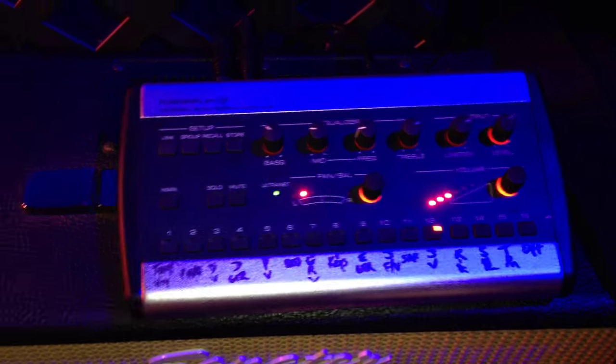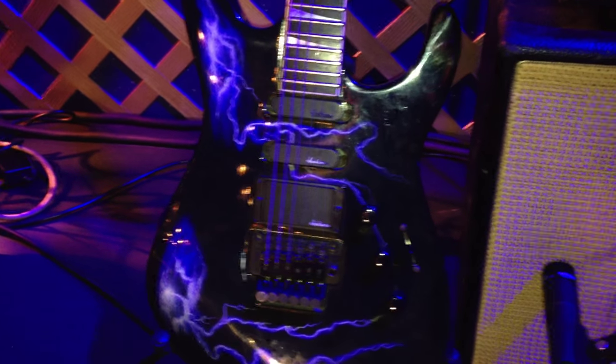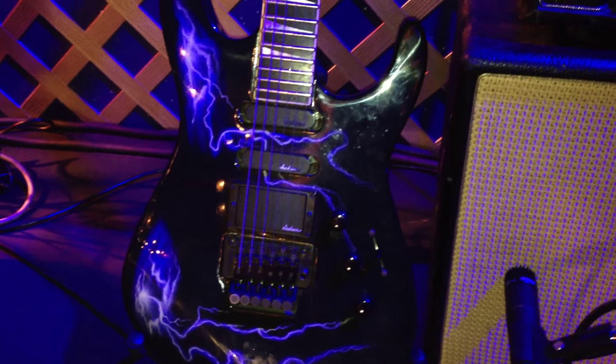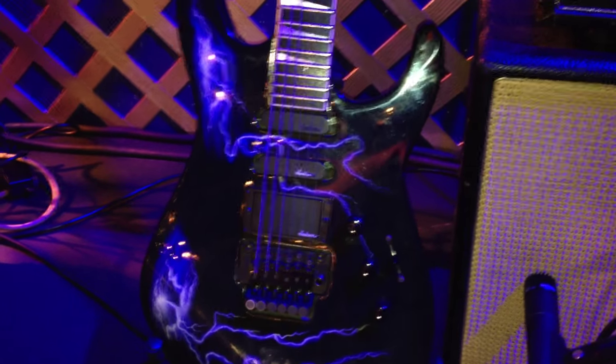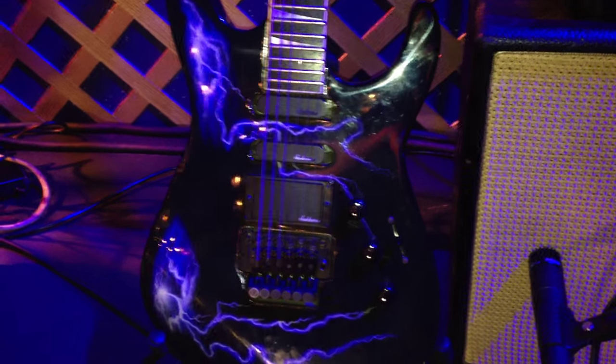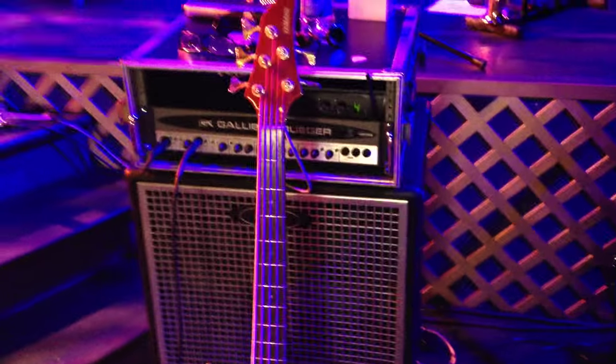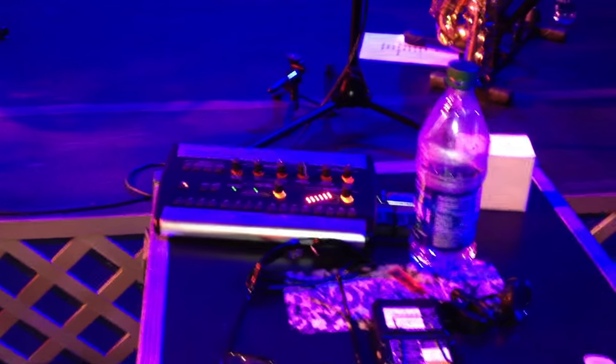Hassle-free guitar. Since I sold my Les Paul recently, I'm back to using an old 90s metal Jackson Soloist until I get a suitable guitar for this gig. This guitar is actually great for this gig — just looks very heavy metal, but whatever. Over here is Paulie's rig: bass head and personal mixer. There's Jody's setup — sax and flute.